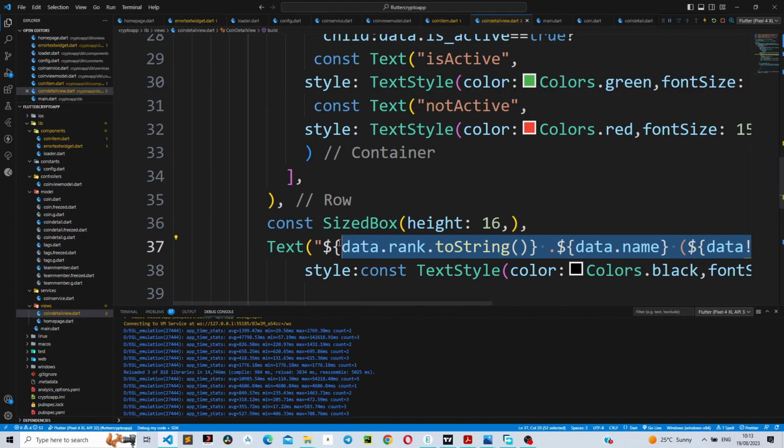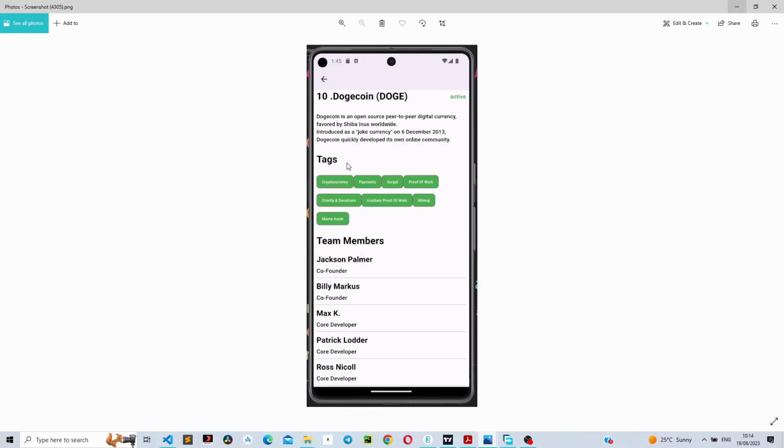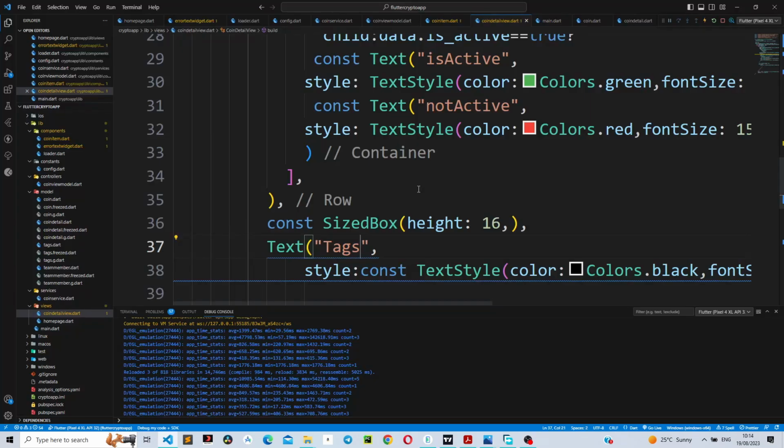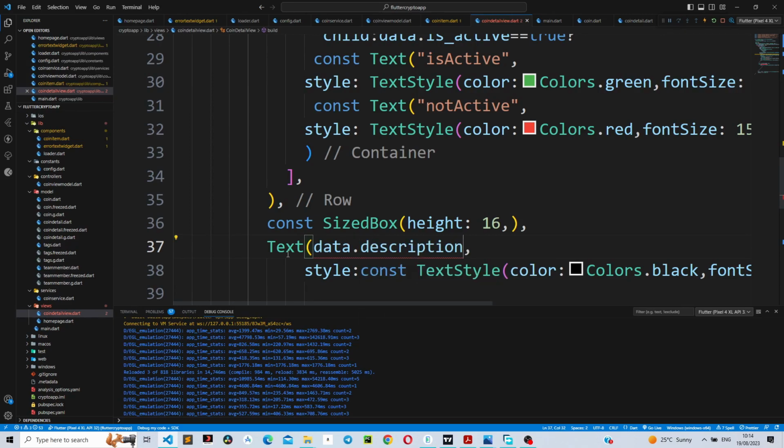Let's change that to text. Okay. Sorry. So before the text, what we have is a description. Sorry. So let's change this to data dot description dot toString.